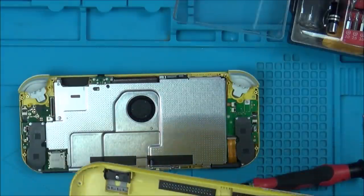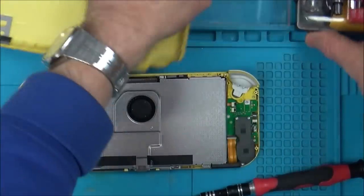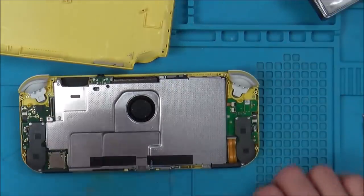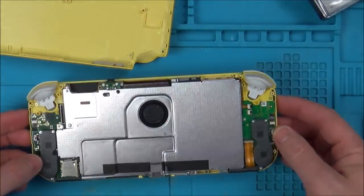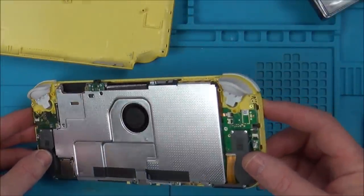It's lovely and clean. Whew, I was worried it was going to be water damage there for a minute. Right, yes, I'm really, really, really happy with that. That looks absolutely perfect.